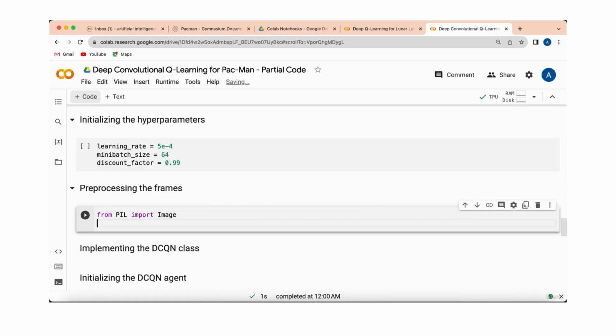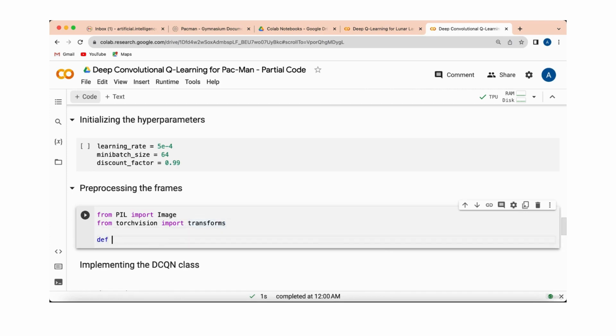Great. Then we will also need the transforms module from the Torch Vision library, and therefore I'm going to start from the Torch Vision library, from which I'm going to import this transforms module, and now there we go, we can implement this new function. So we're going to call it preprocess underscore frame, which will take as input, according to you, what exactly? Well, of course, the frame. Right? The frame meaning the real frame coming from the game of Pac-Man, which then will be converted into PyTorch tensors, of course. Okay? So here we go. That's the only argument it has to take.